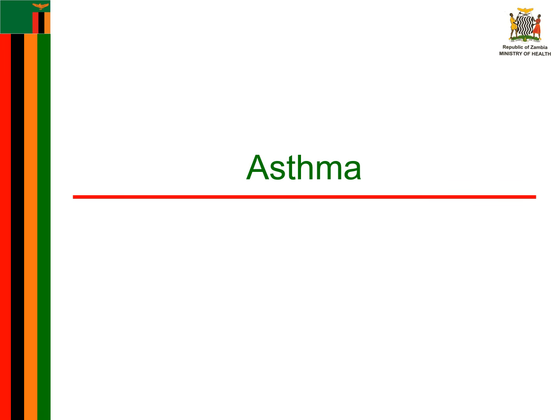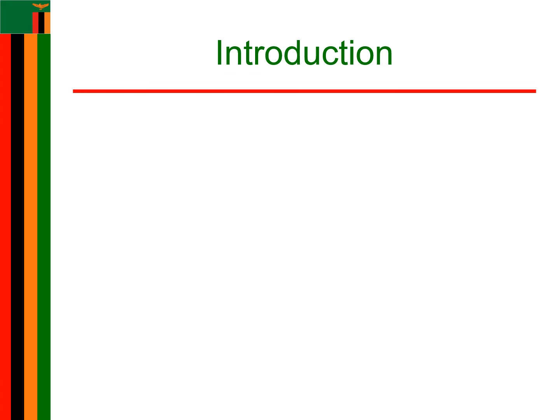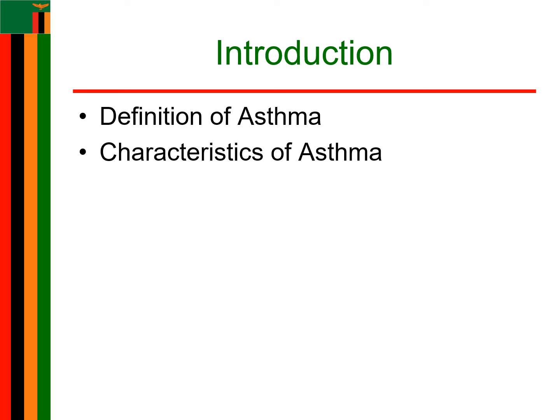I'm going to take you through the topic asthma. This medical condition is what we're going to look at. So, asthma is a chronic inflammatory disorder of the airway that is characterized by bronchial constriction in response to a wide variety of stimuli, accompanied by wheezing, chest pain, dyspnea, and mucosal edema.